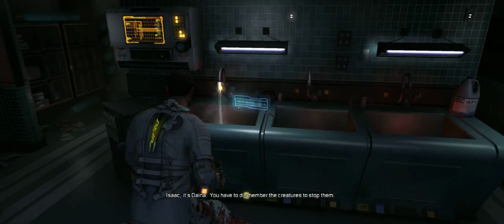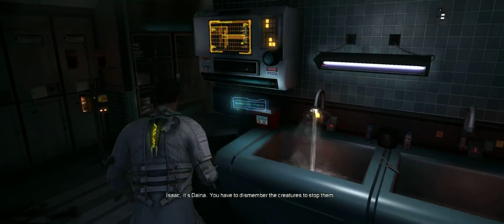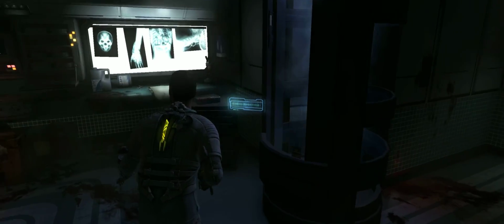Isaac, it's Dana. You have to dismember the creatures to stop them. I know. I've had a lot of practice. Just try to stay in one piece. Thanks.